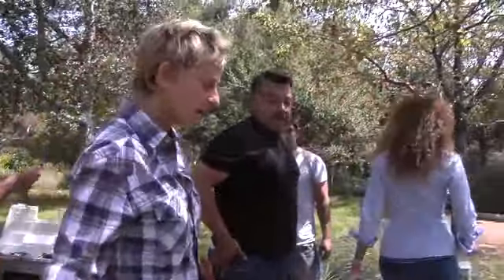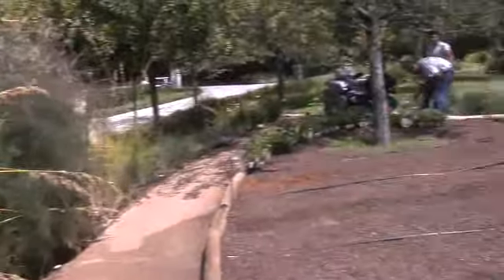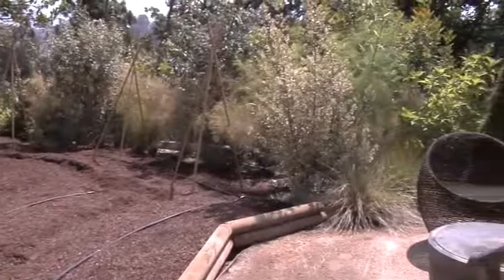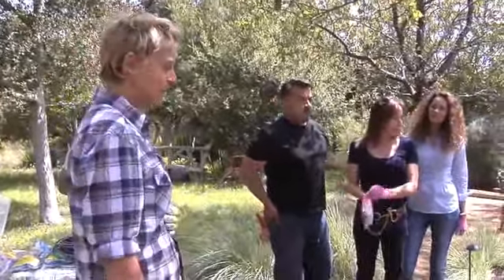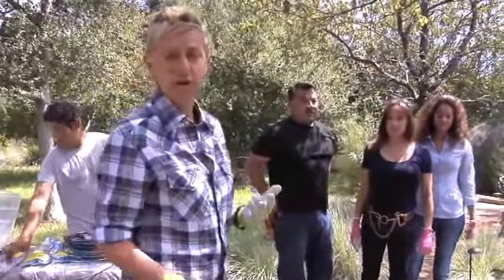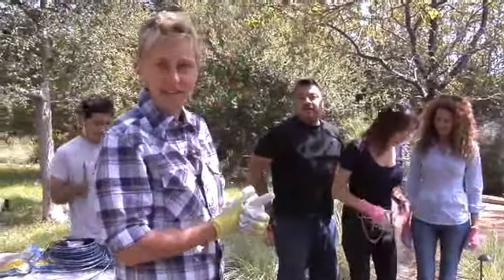We're about to plant our urban garden. I've been talking about this and finally I made space — I actually pulled plants out. I had this space that was beautiful but it wasn't really feeding anybody. It was just pretty, taking up water, and lovely to look at. I planted stuff that would attract butterflies and birds, but it's good to be able to eat off the land and donate whatever we don't eat to different organizations. We'll put links on the website so you know where to donate food you're growing, and teach your kids how fun this is.